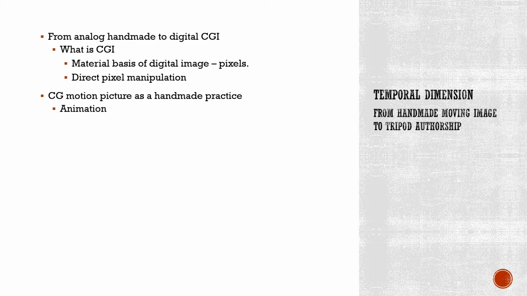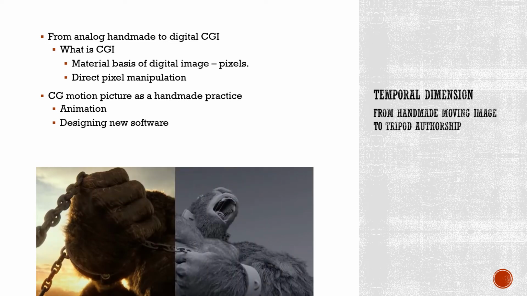The animator draws and animates images on drawing tablets. According to the tablet's software, the pixels on the digital screen react to the animator's stylus pen. Second, designing new software. Unlike animation, the handmade energy of this technique goes into designing software to manipulate pixels and make motion picture. As mentioned in the beginning of this presentation, The Battle of Algiers is precisely this type of software art. With an algorithm developed by Lafia and Ling, it manipulates pixels to form screenshots in Pontecorvo's film and generate a larger moving image by rapidly repositioning these images.